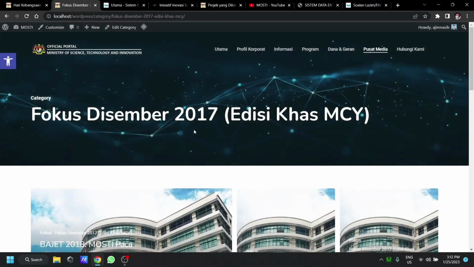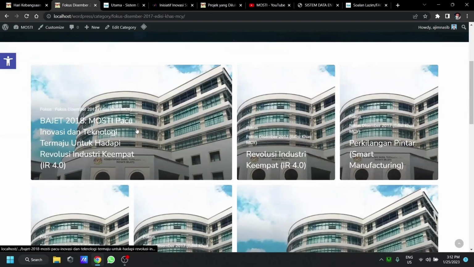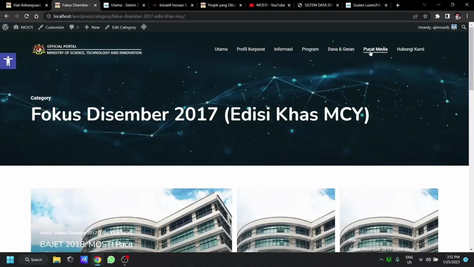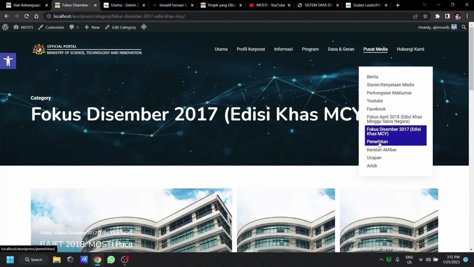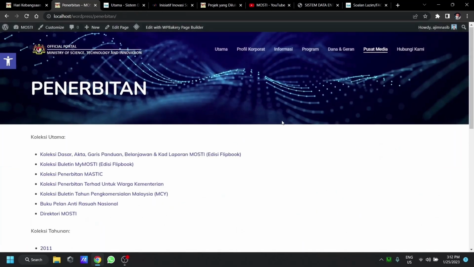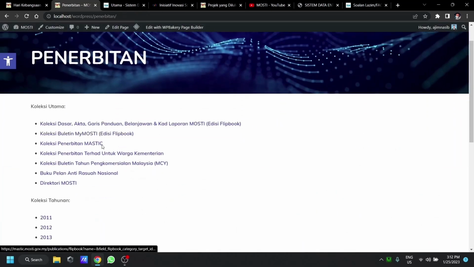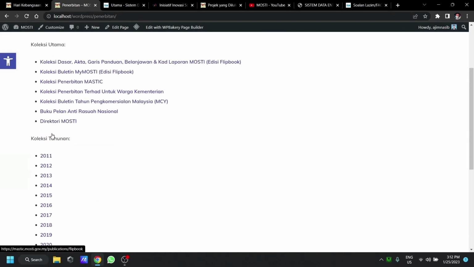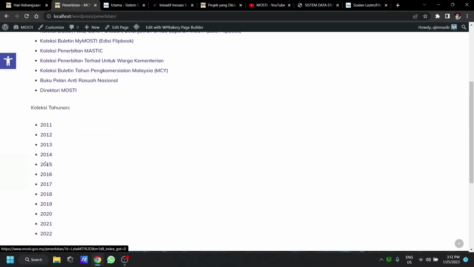Then same for this category, Focus December 2017. All the information is gathered here, and for the publication, you can see here the koleksi dasar. Here I just attached the link here, and this is the PDF here.